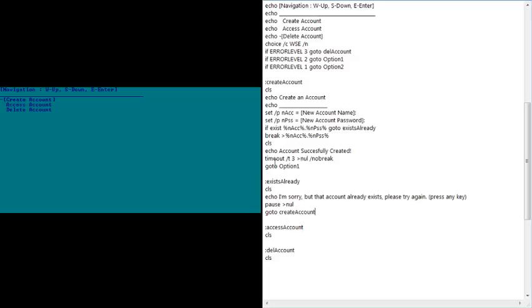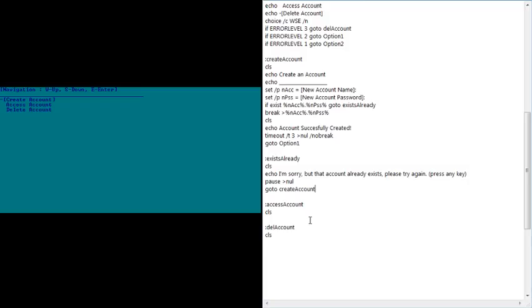There we go. We have that. That entire system's good. So now we need access account. Echo access account. Echo. Nice things there. Set /p acc equals account name.